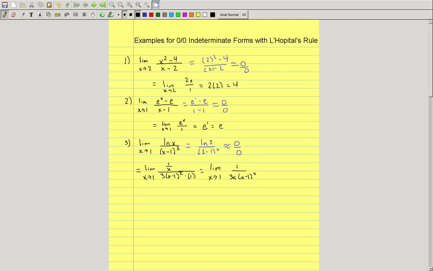All right. Now, looking at what we have written down here for our last limit, we see that I have 1 over 3x times x minus 1 quantity squared. Now, the limit of 1 over 3x is very simple. It's just 1/3, because I can plug in 1 to that. But on the right-hand side, we have 1 over x minus 1 quantity squared. And this limit is going to behave like the limits we had from the previous video, where it goes as 1 over x to some even power. And because of that, the limit in this case is going to be equal to infinity, because the limit of 1 over x squared as x approaches 0 is infinity.